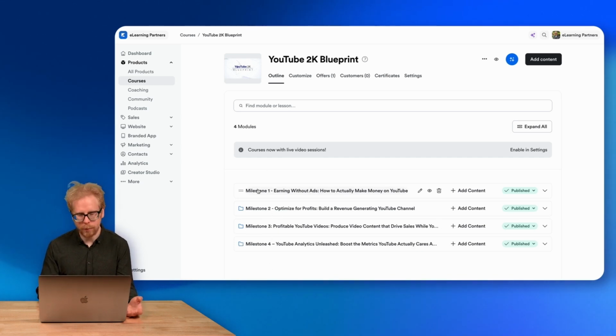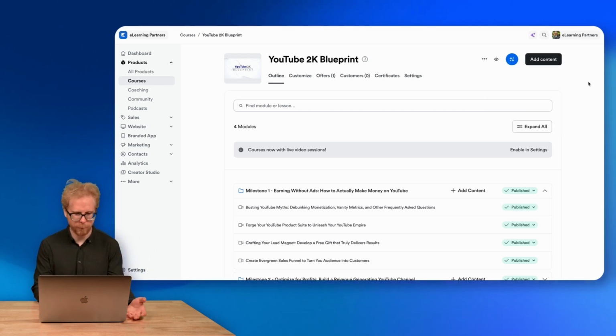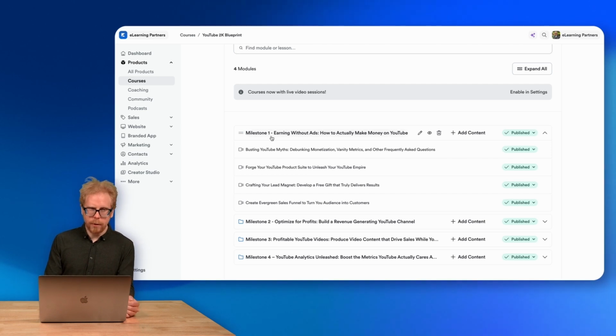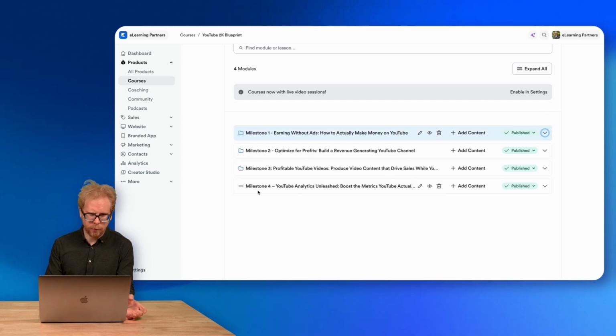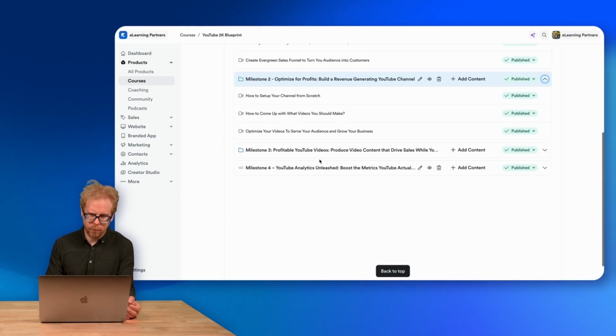We break courses up a little differently. We break them up into milestones. And then we actually call the individual units within the milestone modules. They call them lessons. It's all good. Everyone in e-learning has their own vernacular. Doesn't matter. So what we've done is we've used the module feature in Kajabi to organize our course into 4 milestones or 4 modules. Milestone 1 through 4. Within those, we have 4 lessons in milestone 1. In milestone 2, we have 3 lessons.